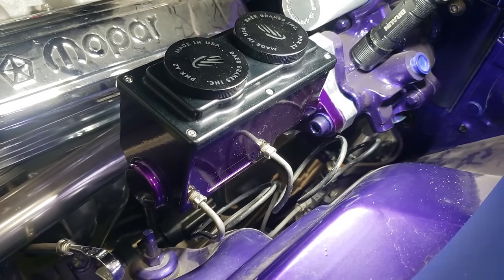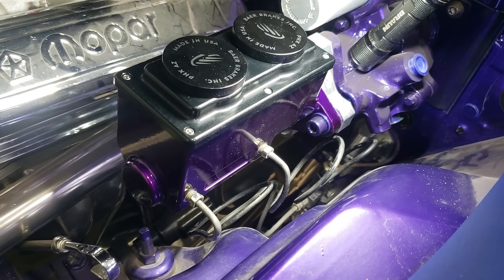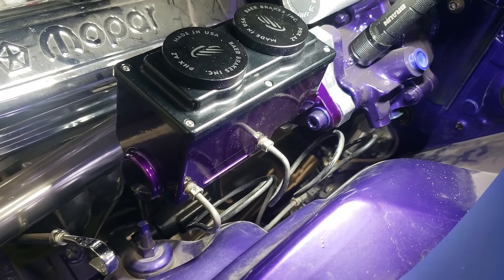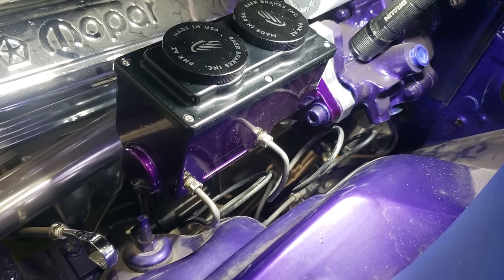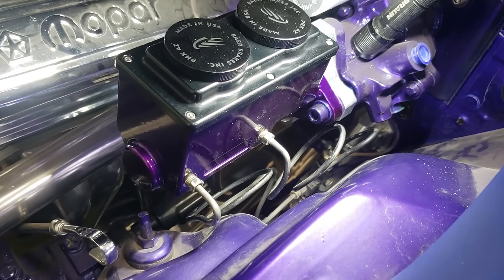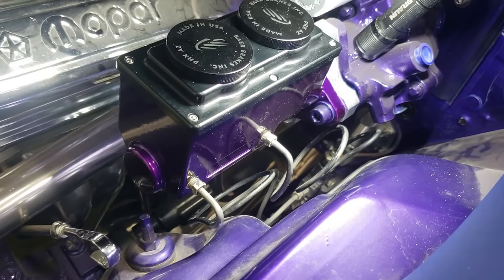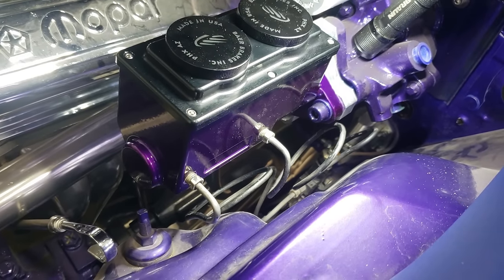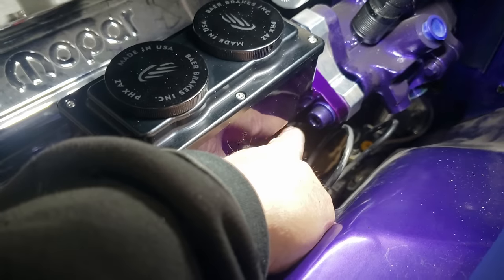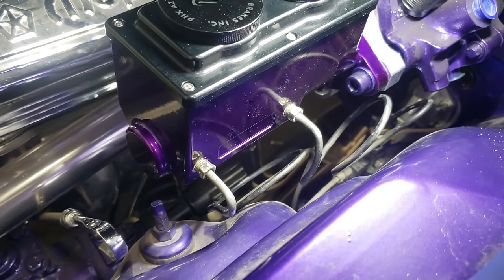So you've got to join your front brakes, the two lines together, they got to go in one hole, and then your rear brakes are just one line out, which that'd be a piece of cake. But it's the front ones, you're gonna have to have a T-block or something. I don't know how to do this, and it's going to be tricky because that proportioning valve bolts under here, and so it's going to be tight trying to get in there.